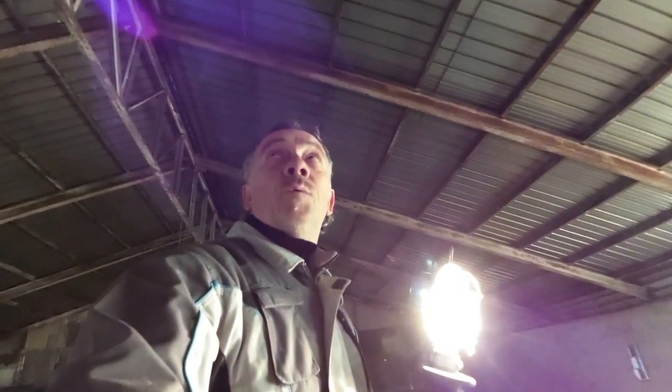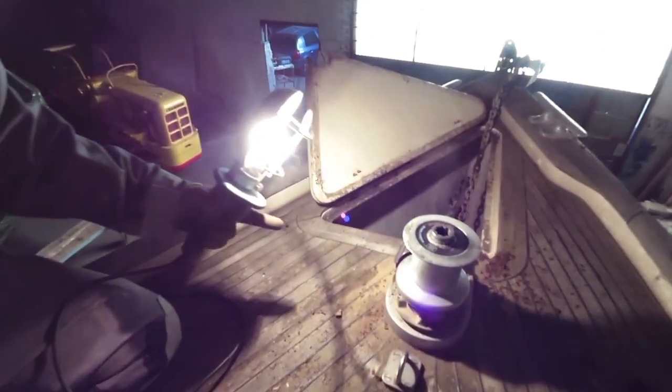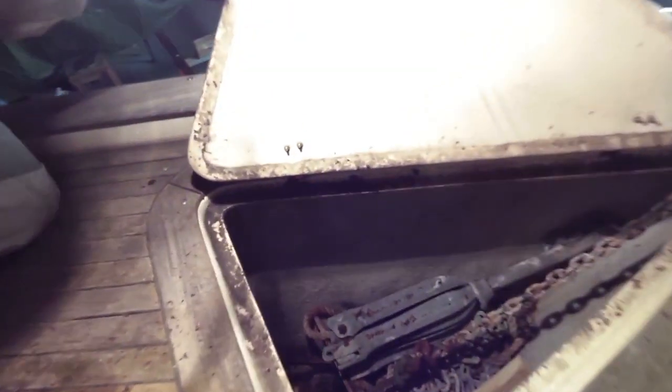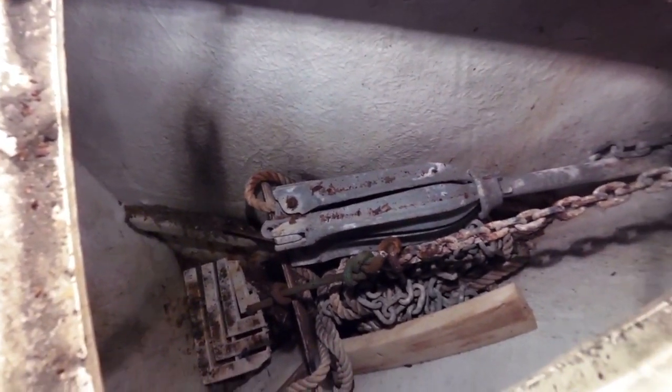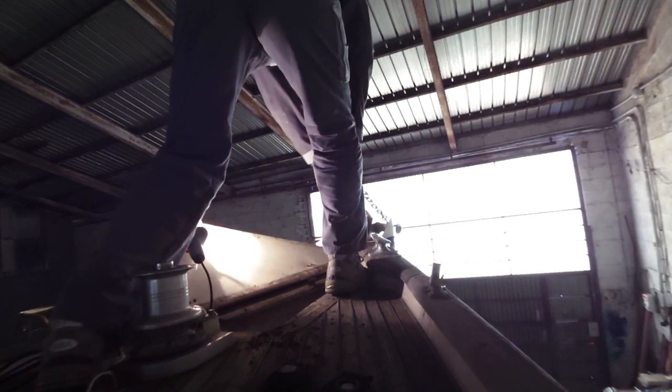I need more light but I'll set it up in a while. I'll show you the chain locker and what is inside — it's a mess. You can see here all the rust: the chain is completely rusted and the chain locker has rust on the bottom. Seven years without maintenance and this is what happens — rust in every position. I need to clean out everything.